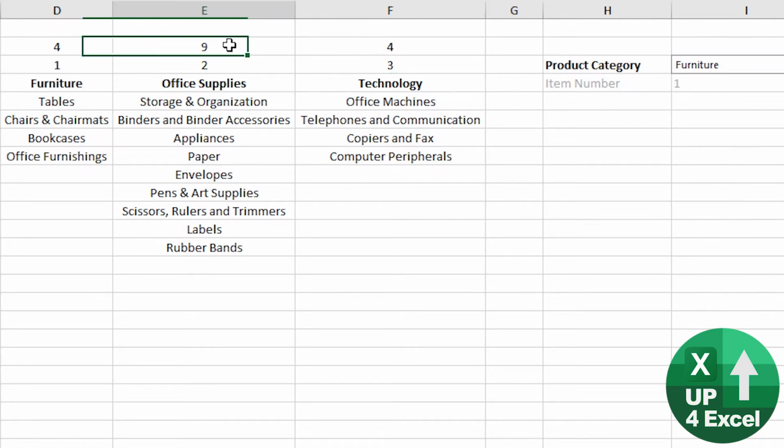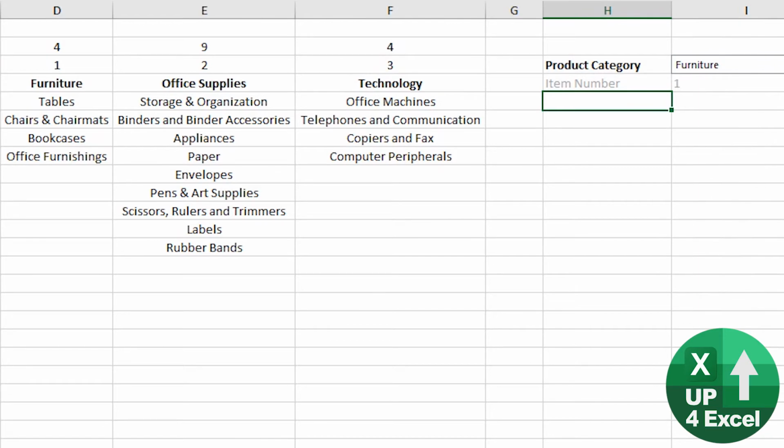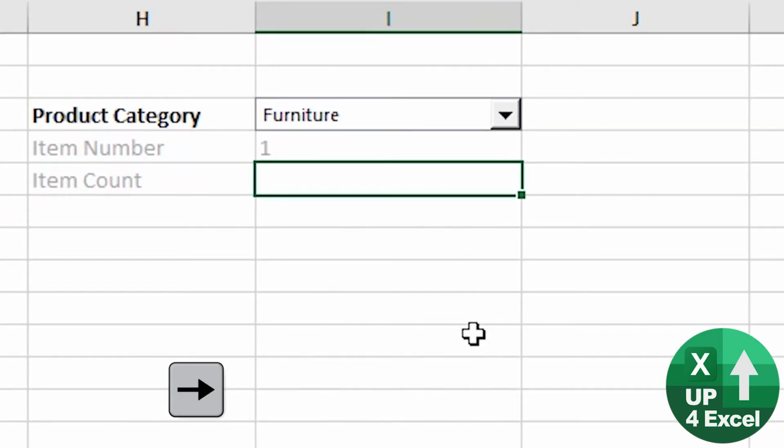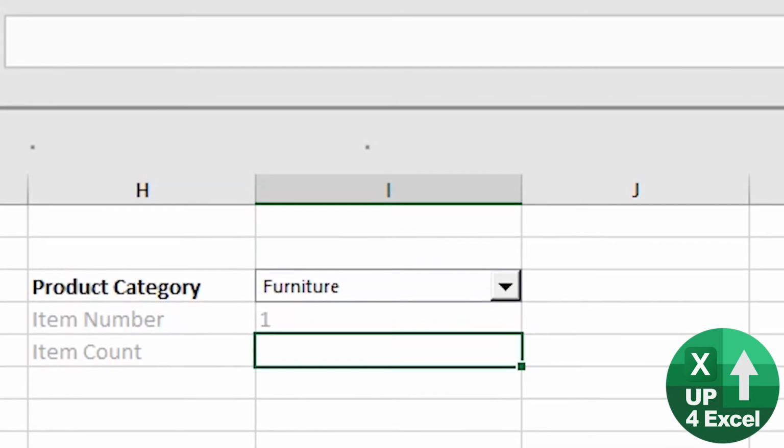Now what we need to know is how many items are going to be in that drop down list. So I'm going to put item count as the next column. Now there's probably many ways you could do this, but I'm going to be using index match. You could use a straight index for this, but this relies on having all these items in the right order. So I'm going to make it more flexible by having an index match. I'll show you what I mean.